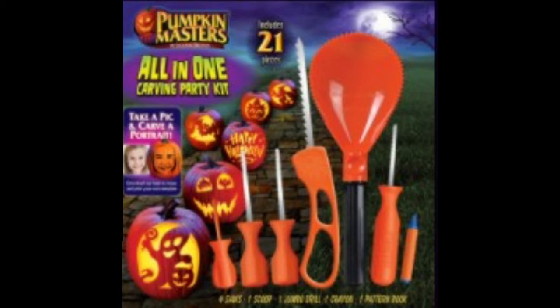You have some interesting tips that you give people. For instance, how do you photograph a lit pumpkin? Well, the one thing you want to do is make sure that you don't have your flash turned on your camera. If your camera has a flash that you can't turn off, maybe put masking tape over the flash. And then you want to make sure you light the pumpkin real well with a couple of candles or even a battery-operated light and make sure your room is darkly lit, or if it's at night, do it outside. And then use a tripod or set the camera on something that'll steady it to take the pictures. And then just take a variety of pictures. Take a number of them.